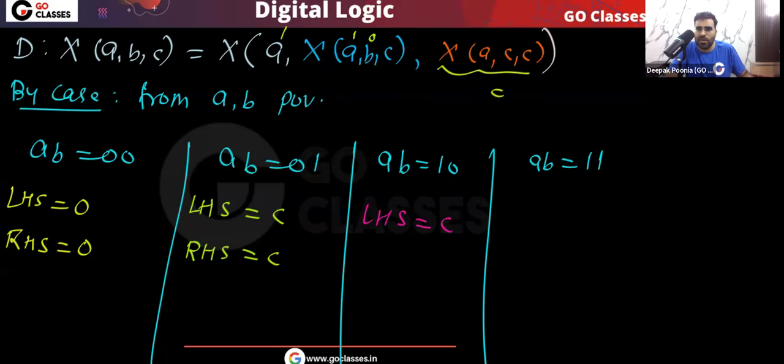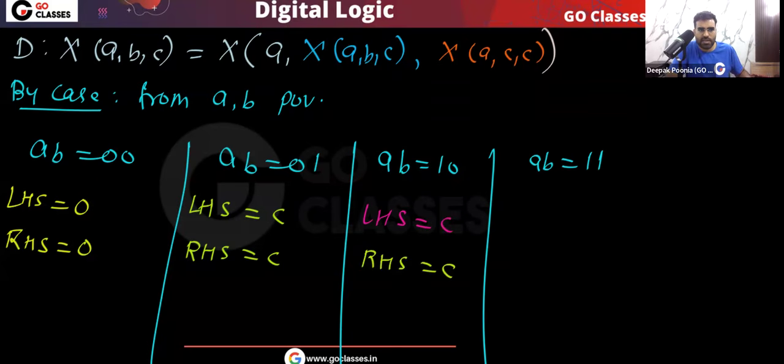Okay. What about this second component? You can see if C is 0, second component 0. If C is 1, second component 1. So this second component is also same as C. Now I have 1 C C. Again, if C is 0, then RHS 0. If C is 1, RHS 1. So RHS is basically same as C. Correct? Okay, so what I got? I got RHS also C.